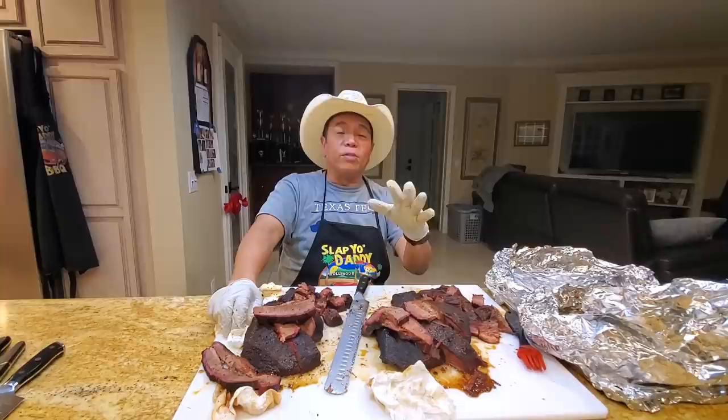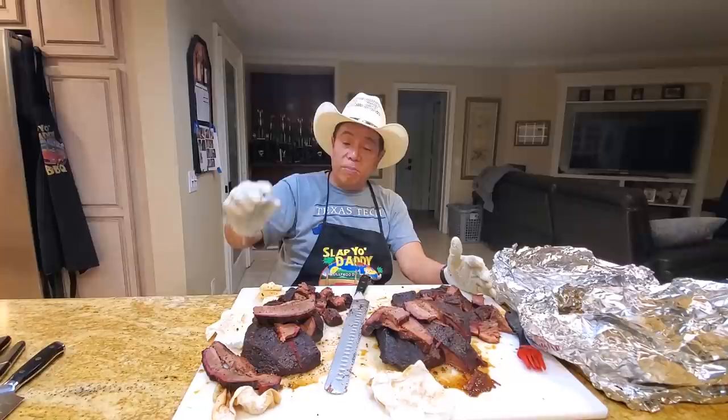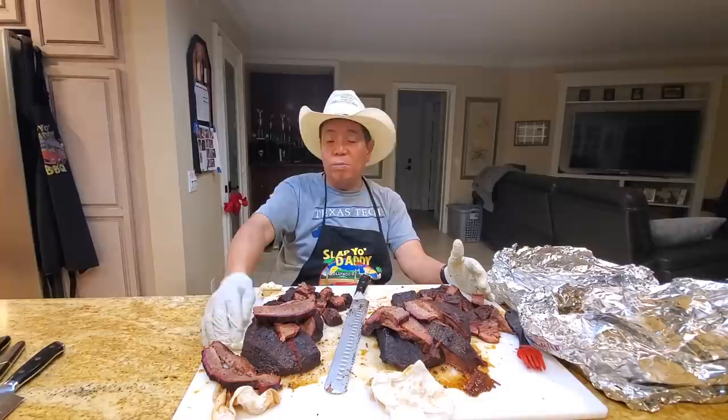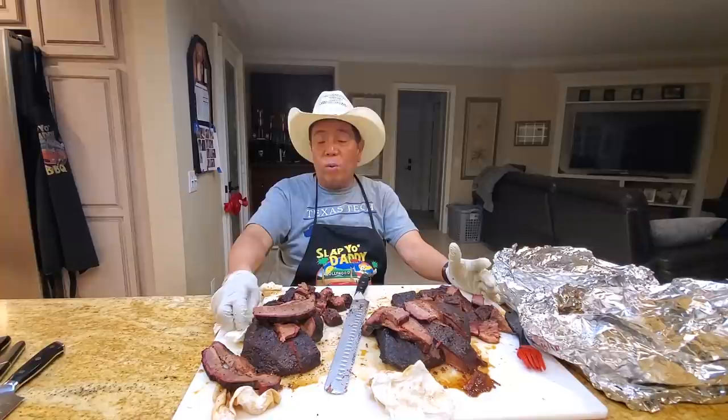I always told you guys, right? Harry told you it's always about the pit master, never about the pit, never about the meat. In today's anecdotal test, the Smoke Fire came out just a hair better on the smoke ring, all other things being equal, and the variability of the meat itself and the cow that the brisket came from. So there you have it. Both are really good smokers. You can do well with either one, provided you know what you're doing.